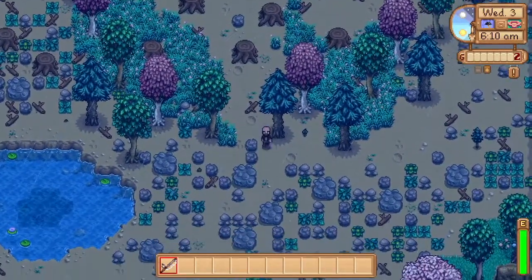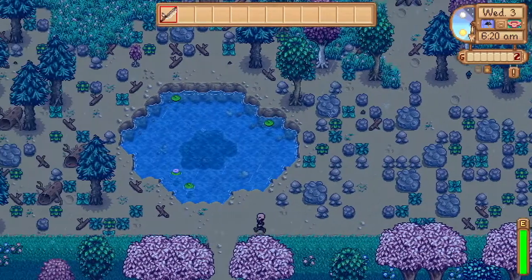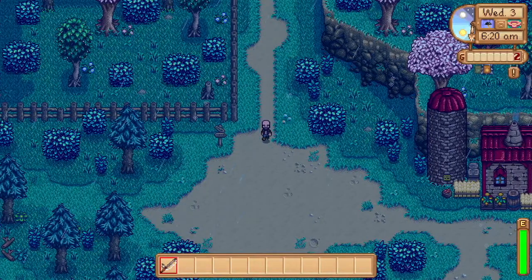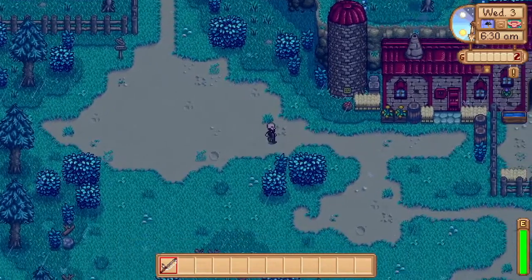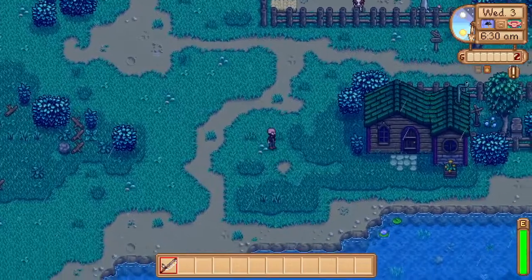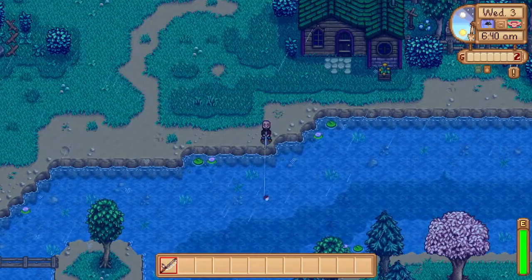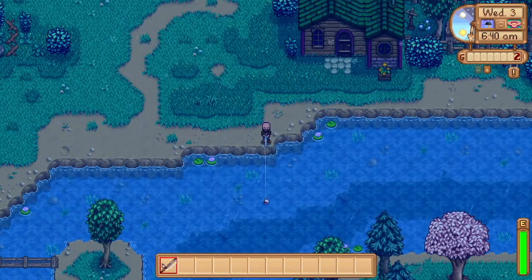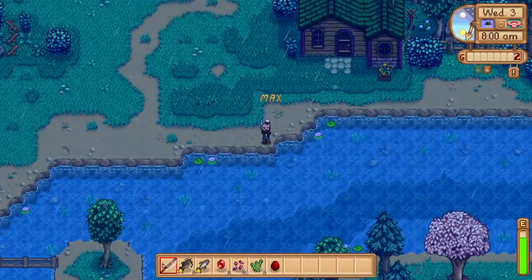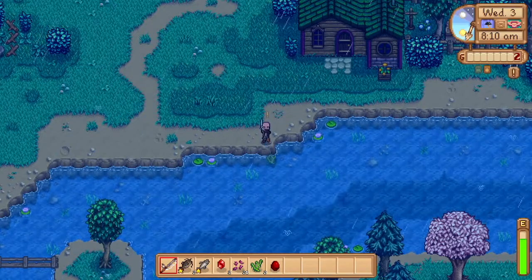catfish. They're like the most frustrating fish in the game, just because they dart around so much, and it's just not something I like to do. But you get better at it. There's a spot down here, like right where I'm standing, that is the best place to fish for them, just because you can reach the deepest part of the river and get the highest quality fish. And for me, I never perfect catch the catfish, so this is the only way for me to get gold star catfish.